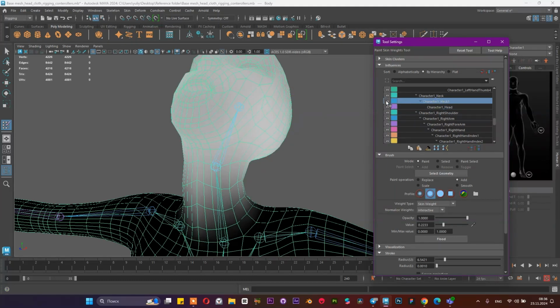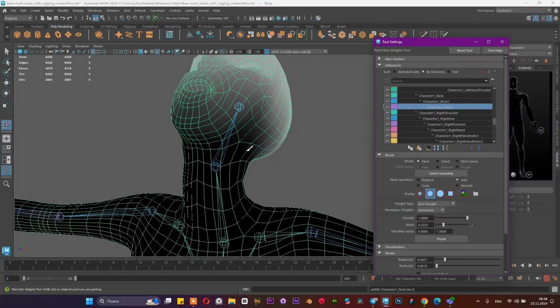Here we have lockers, and we can lock some bones, and when we paint weight, this weight will not go away. If we deselect this weight and paint in black, this weight will go from this bone to another bone.